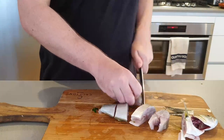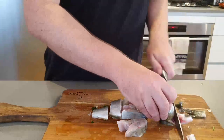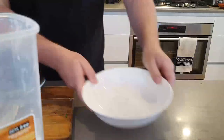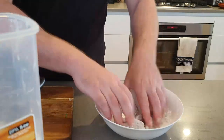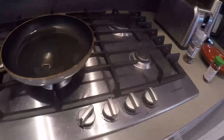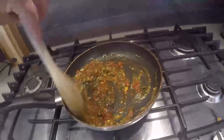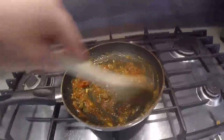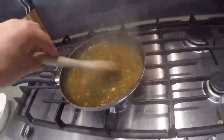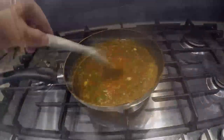In their recipe they use fresh tomato, but Australian tomatoes compared to Italian are pretty ordinary, so I used a third of a tin of Italian tomatoes. I roughly chop the fish into even chunks so it cooks evenly in the pan, then dust them in flour to thicken up the sauce. Fry off the paste for a few minutes, then after adding some water let it simmer for a couple of minutes, then chuck in the fish.